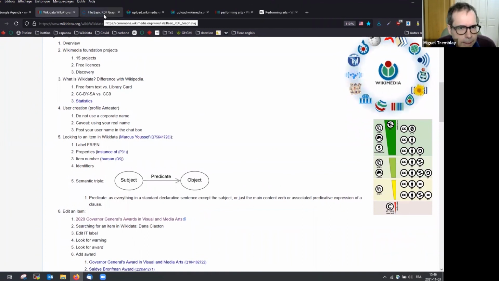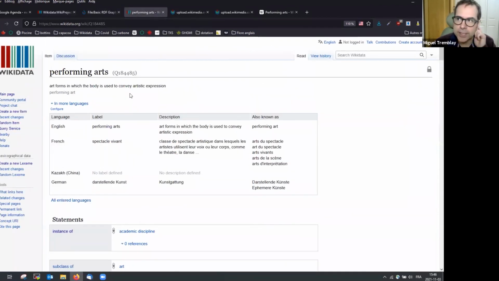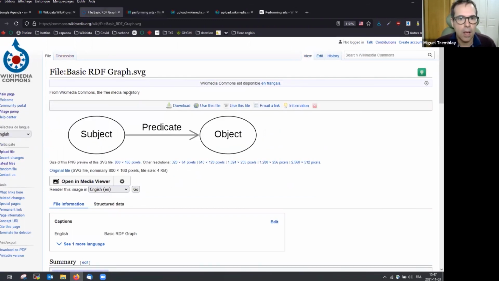So let's have a look at what is called a predicate. It's a triplet, in English, a semantic triple. The way we enter information in Wikidata is not by adding sentences, paragraphs and structure like we find in Wikipedia, but by using what we call an RDF triplet. So it's a subject, predicate, and object.